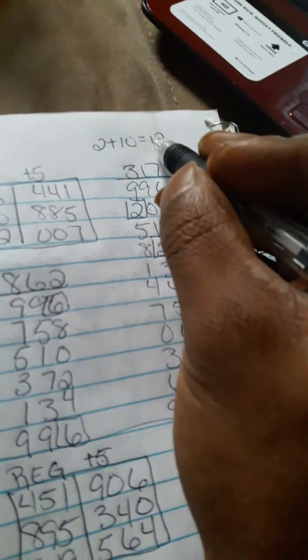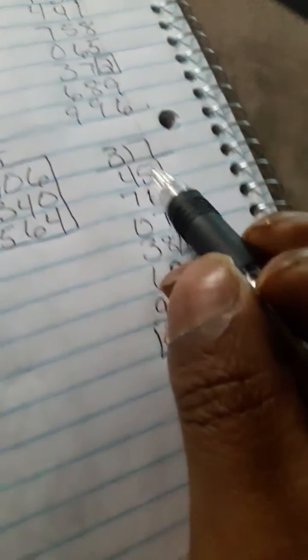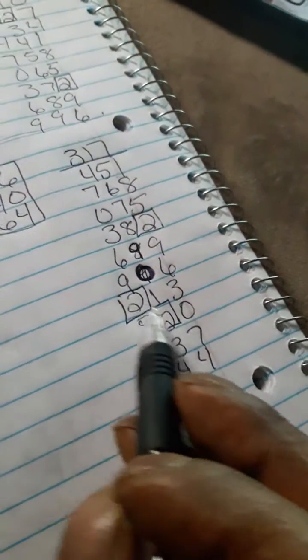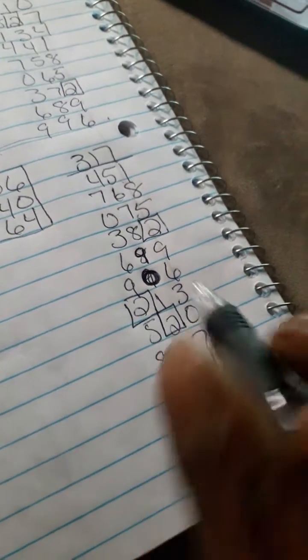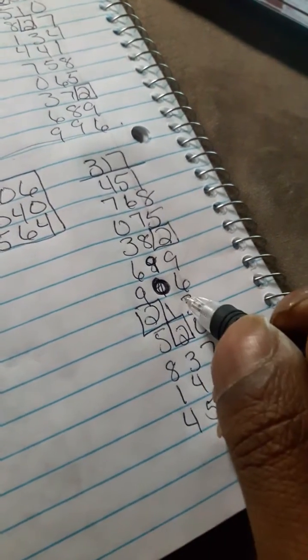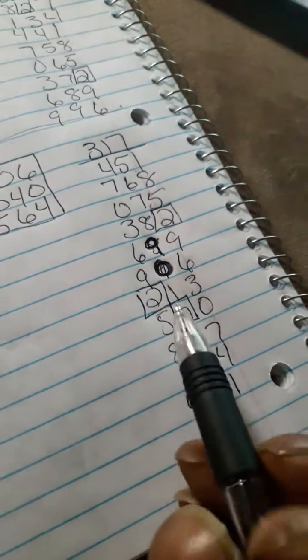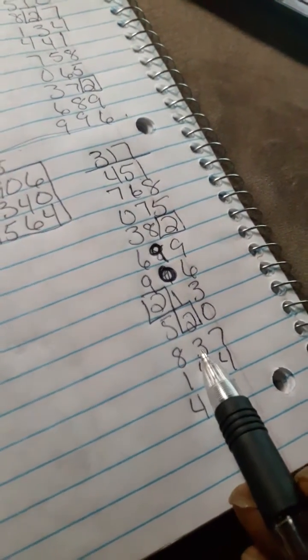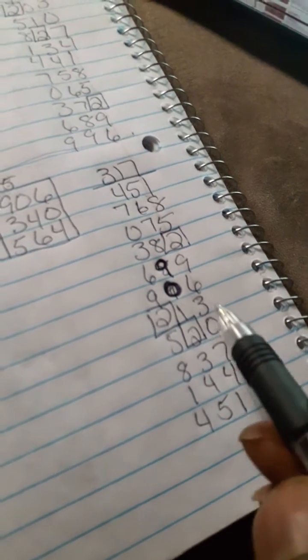Same thing, use your date. Your date is February the 10th, so that will equal twelve, just use the two. Two twos right there. Like I say, if you don't want to use the two, use the last number, which is the one. You will just circle all you want and go around just like you go around the twos. Now when I do get twos like this, I pick around there first to see what I like out of there first. Or if it's a two right here, two right here, and another two right here, I play them triples, just because you never know when them triples go fall. So as you can see, you got 583, 837, 370, 307 two different ways, 031, 036, 310, 906, 696, one of my favorite numbers. I don't know how it fall for y'all down there.